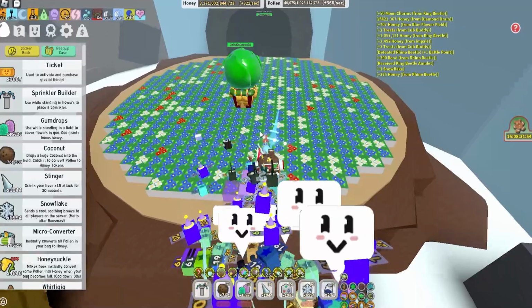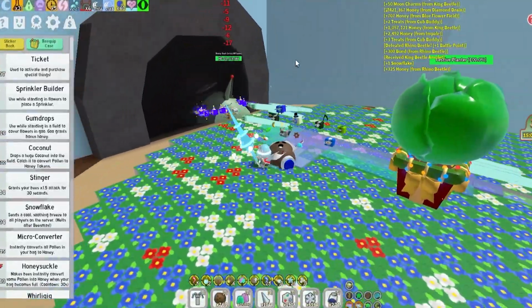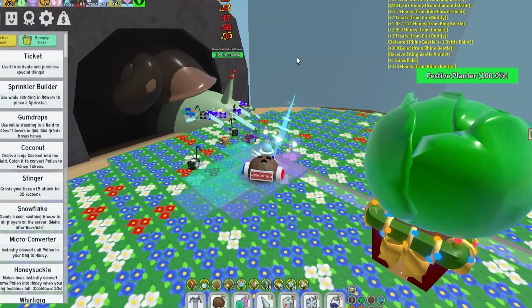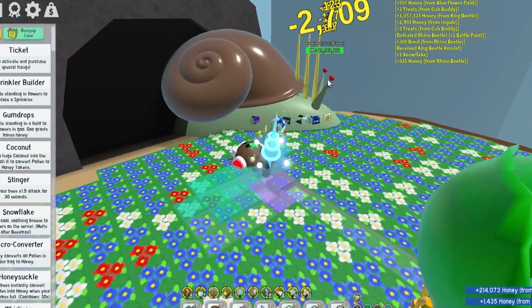The next and probably final boss is going to be the stump snail over here, which can drop you from 50 tickets to up to 250 tickets. However, you can only kill this boss every 4 days.